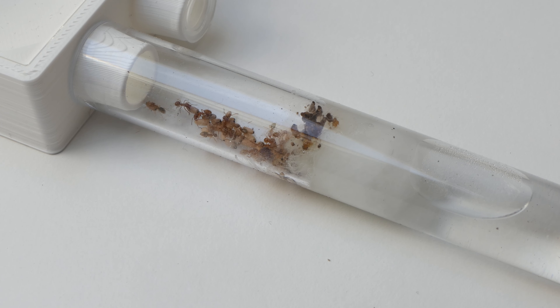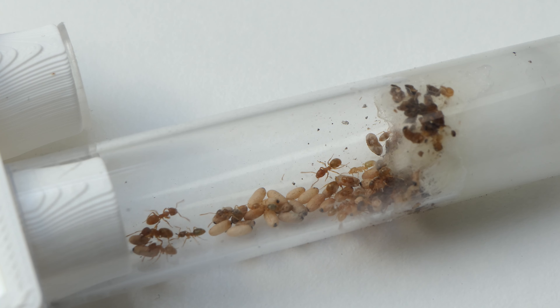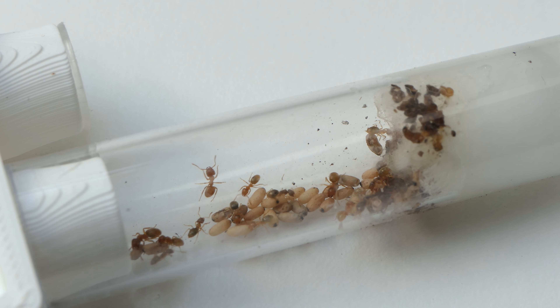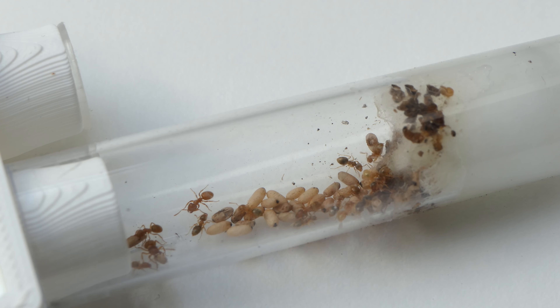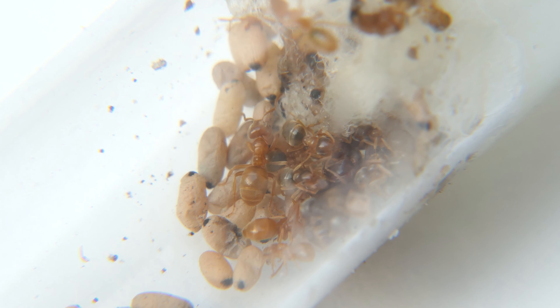As you can see the colony is quite relaxed and doing fine. The queen is hiding in the corner but she seems very relaxed. I'm pretty sure the founding process has been alright. Of course the queen can still die but right now I think we are fine. In my last video I was wrong and said Lasius Umberatus has black workers — this is not true. They have yellow workers.